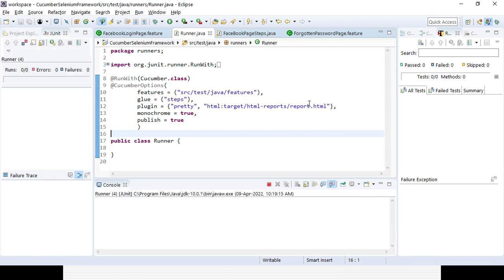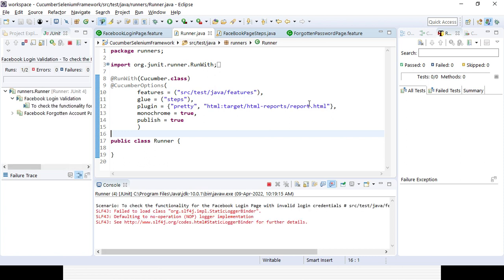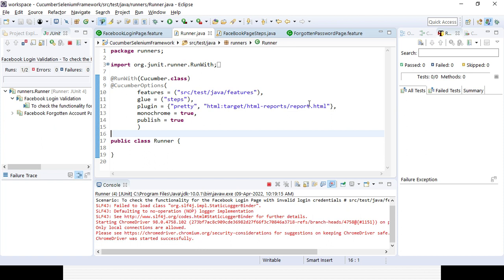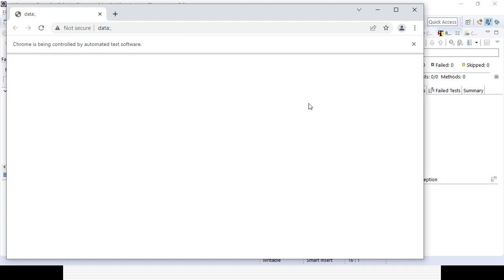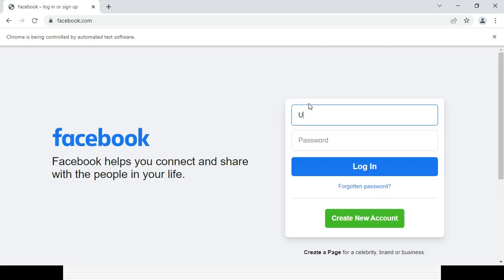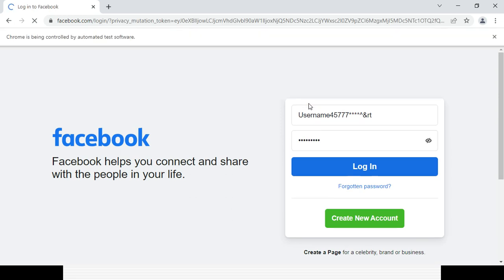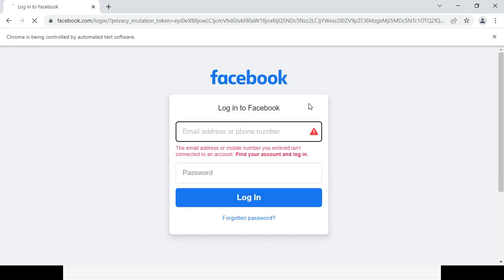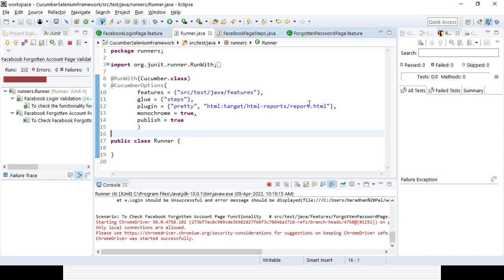But definitely no screenshot will be captured, right, because we did not define any step for capturing the screenshot. So we'll implement how we can capture the screenshot in case of failure, and how, in a generic way, we can add the steps so that as and when our scenario fails, the screenshot is captured automatically. Here the first test case will fail because the actual and expected result will not match. You can see the first test case failed automatically, but the second test case will pass here.